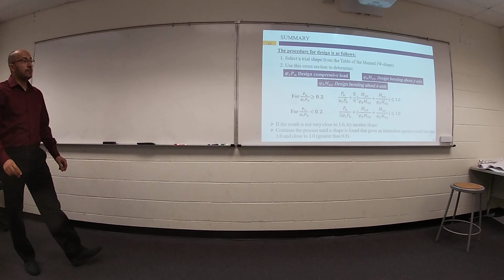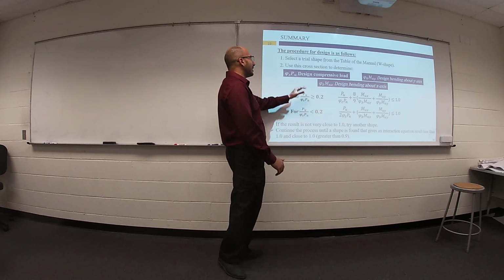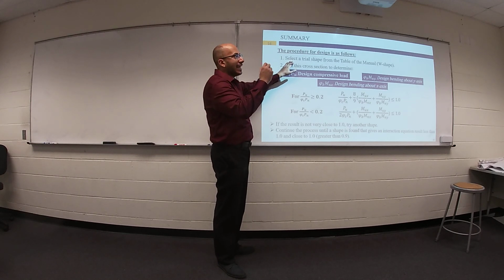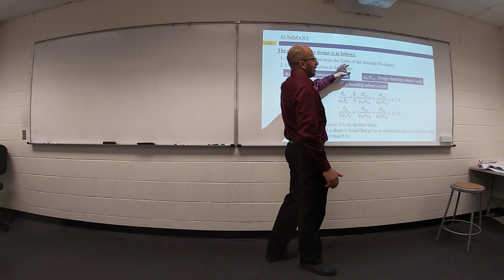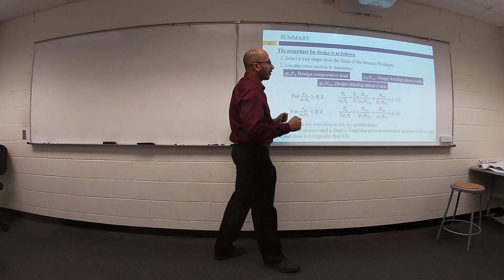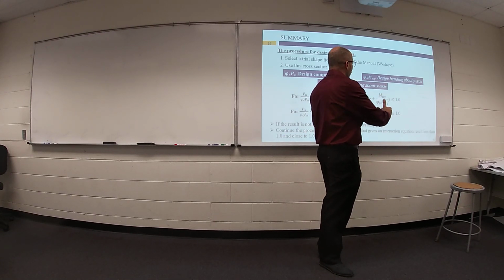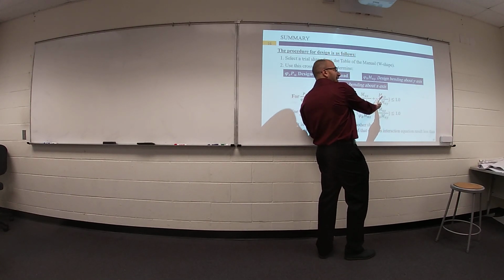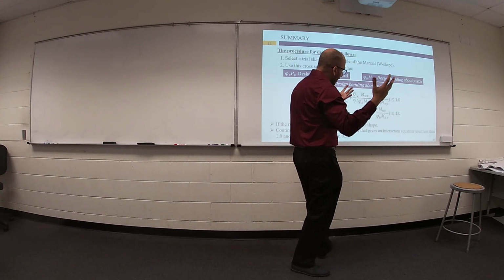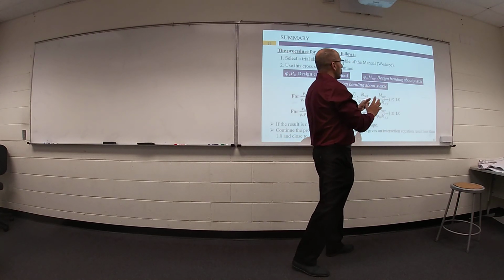Just a review of how to design. Actually, we cannot design. You will need to select a trial cross section. Go ahead and choose a trial cross section, and based on this cross section, do your calculations. If your value is smaller than 1, you are safe. Then, what is the value for this left side? If this value is close to 1, like 0.9, 0.85, 0.95, that's fine, you are economic. You selected an economic cross section.